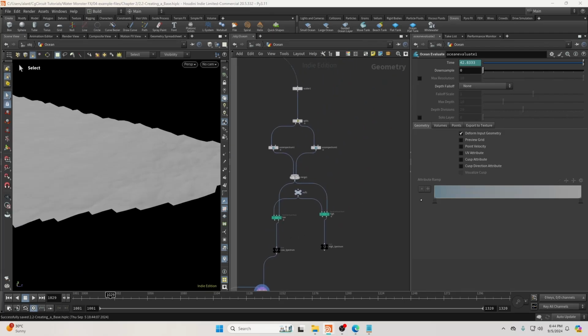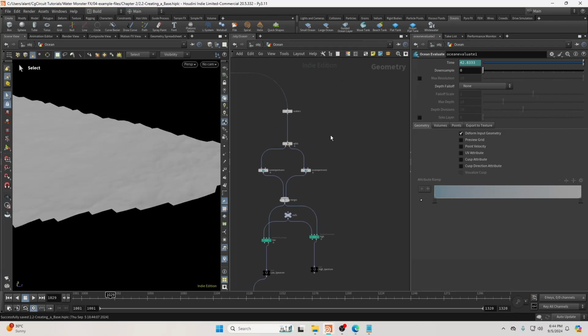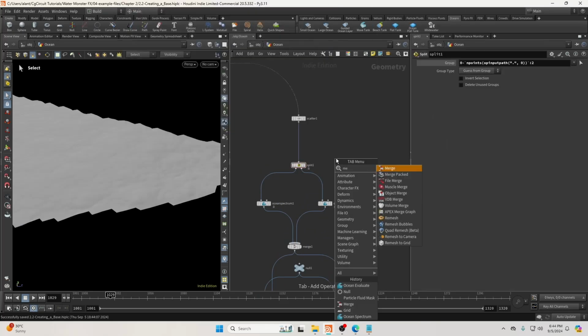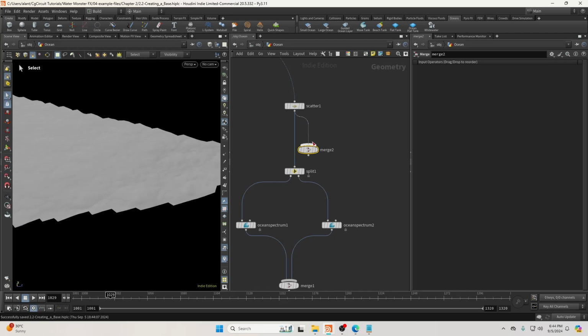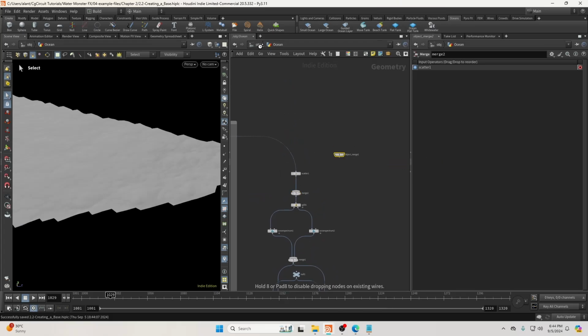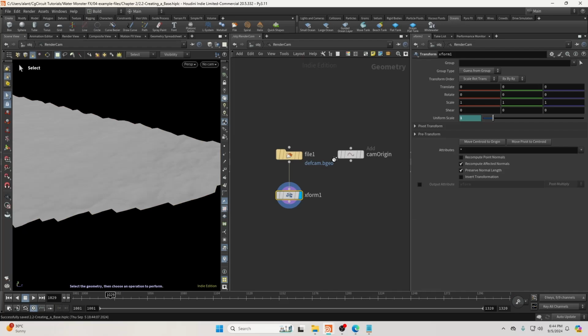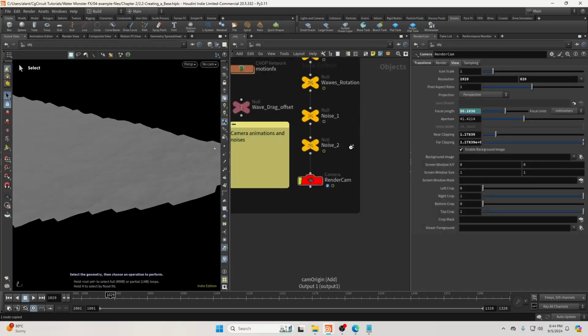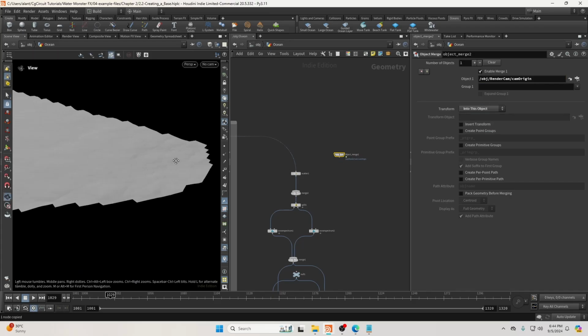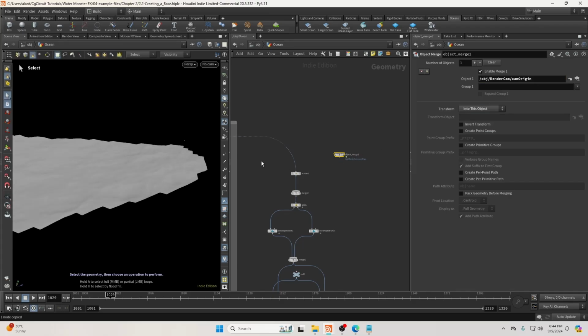So the thing we can do is we're gonna merge in here because we're gonna add actually points to our grid, and we're gonna use an object merge. This object merge, we're going to retrieve our camera origin and place it in here.